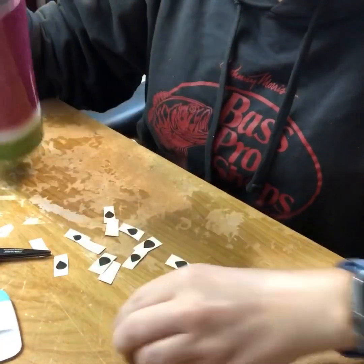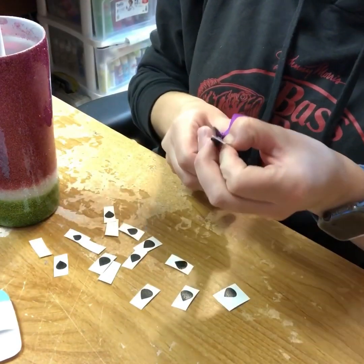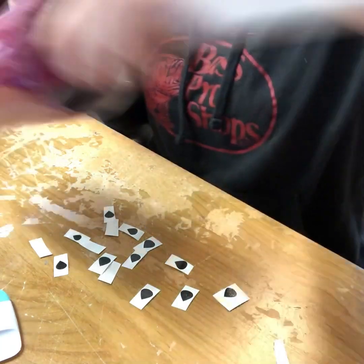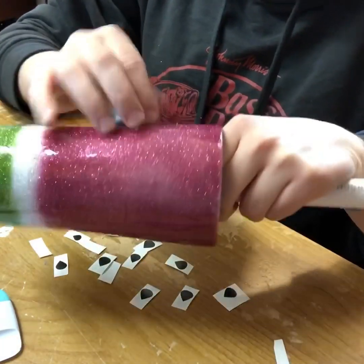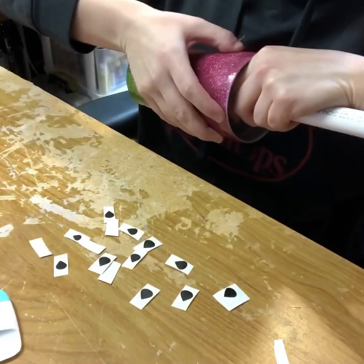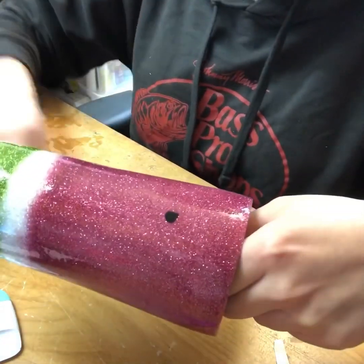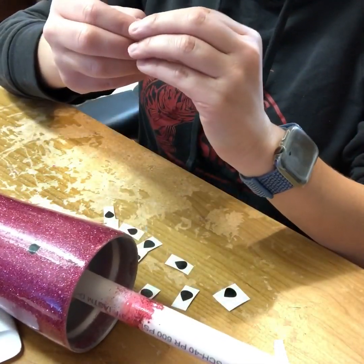So now you're just going to place the seeds all over the tumbler, and it's that simple. You're going to place them all around the tumbler, on the pink spot of the tumbler, I'm sorry. And you just stick them on like so. And then you peel off the transfer tape. You can leave it on and then peel up all the transfer tape at the end, or you can do it one by one. And for this step, I'm going to fast forward.